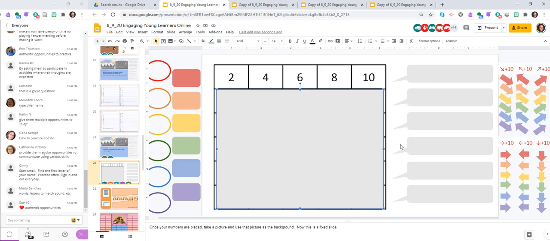So you can do hand gestures whenever we come up on a very important number. So you can turn on your video if you'd like to try it, but you don't have to. I'm going to go through the next one and go ahead and put 10 fingers up when you see a multiple of 10. So 2, 4, 6, 8, 10, 12, 14, 16, 18, 20, and see how that feels to have emotion along with it.